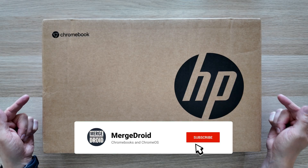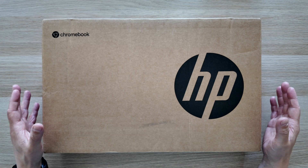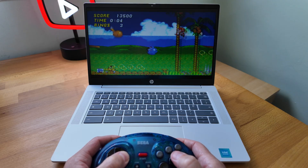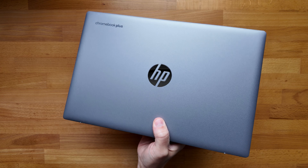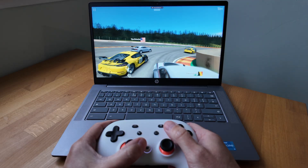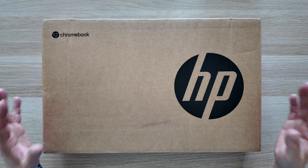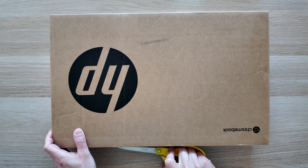In this box I might have the remedy to those spec issues, as this one has 8GB of RAM and a brighter Full HD IPS display, but whether the build quality will see any difference we're going to have to take a look. This version of the 14a clamshell Chromebook sits somewhere in between that lower end 4GB of RAM model with the lower resolution and duller display, and the higher end HP 14a Chromebook Plus model that has improvements including the Intel Core i3 M305 processor, double the RAM and storage, and a Full HD IPS display at 300 nits. So the question is: which of those two models is this one closer to — the lower end or the higher end?